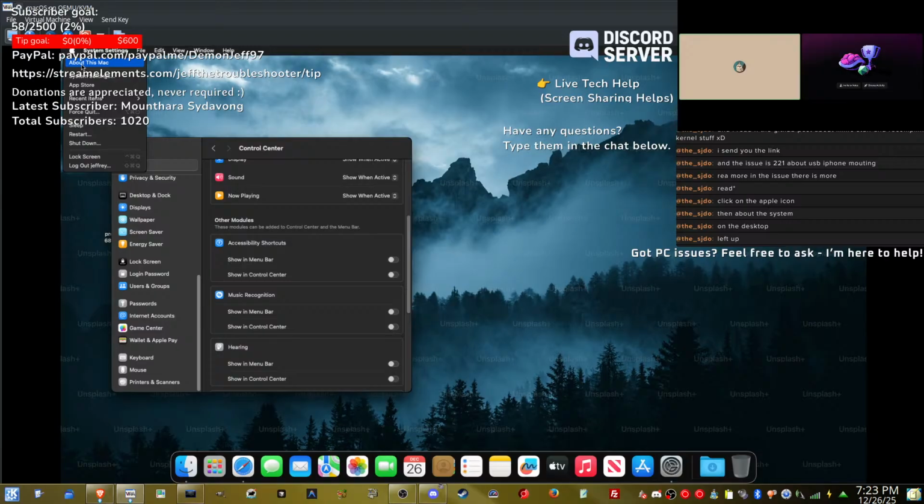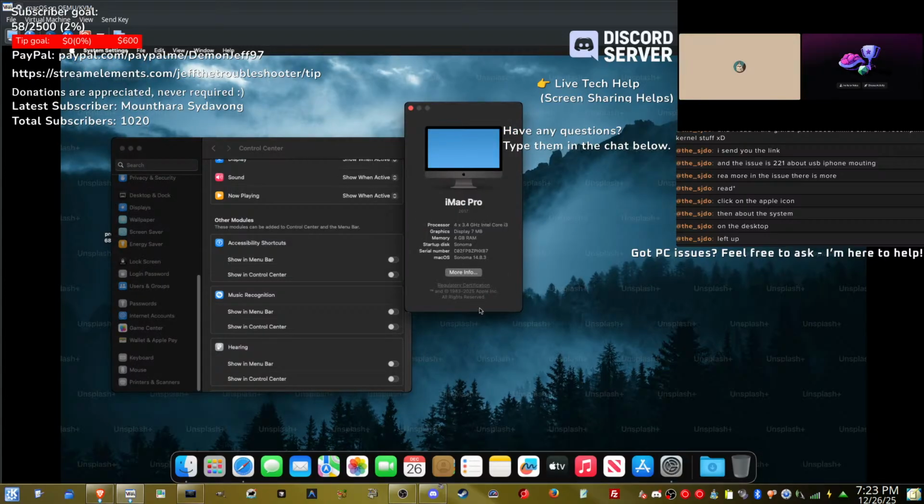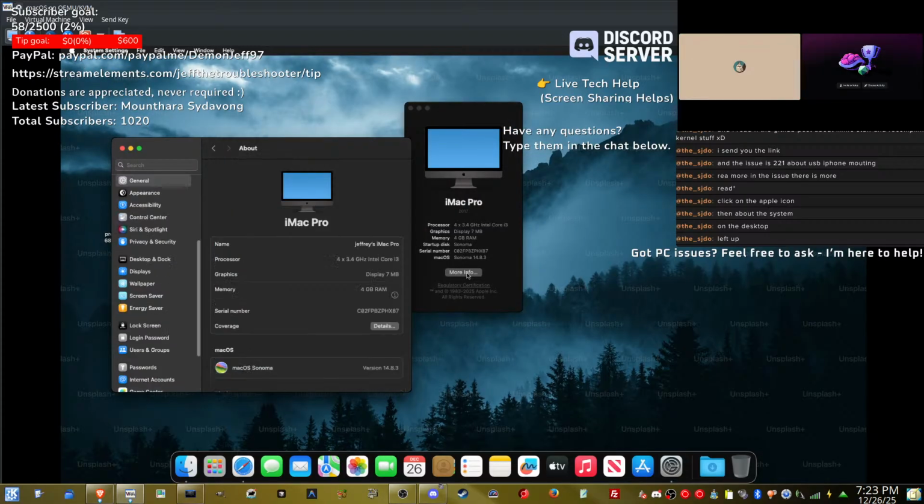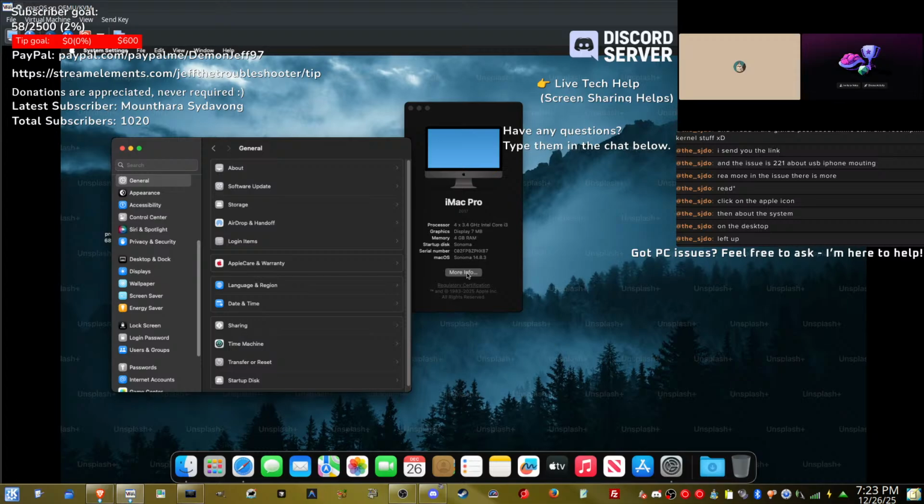About this Mac. Okay. More info. Click on the Apple, then about the system.